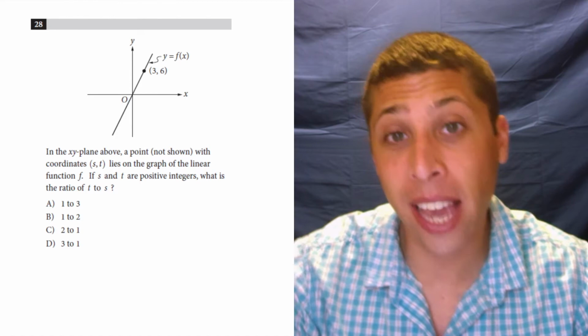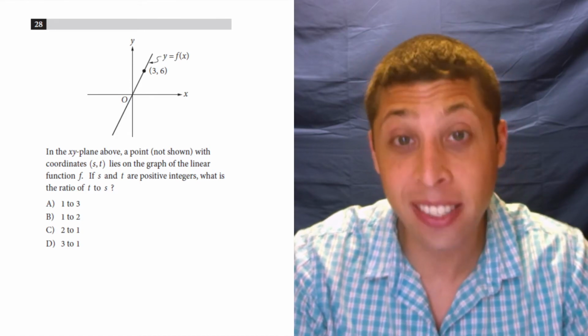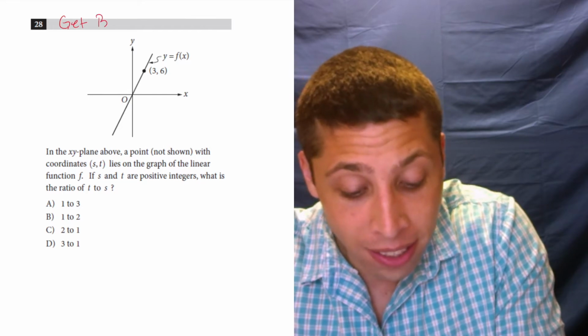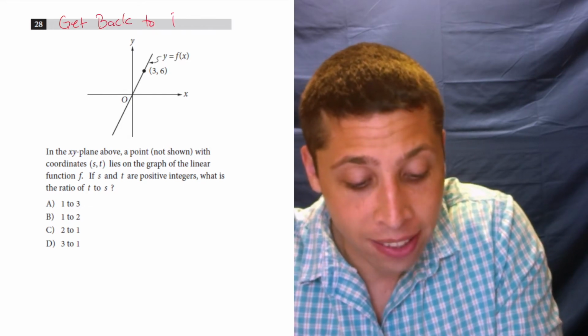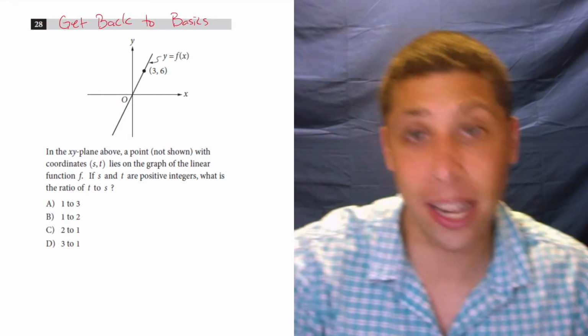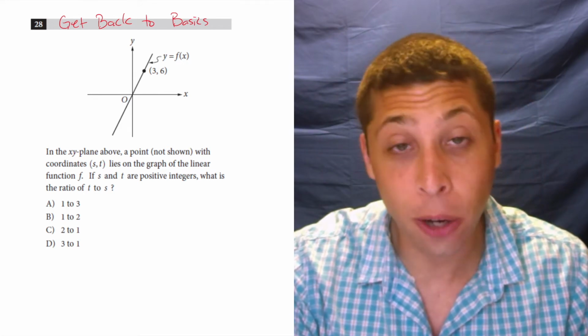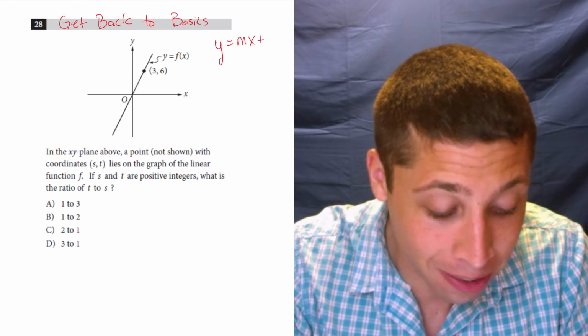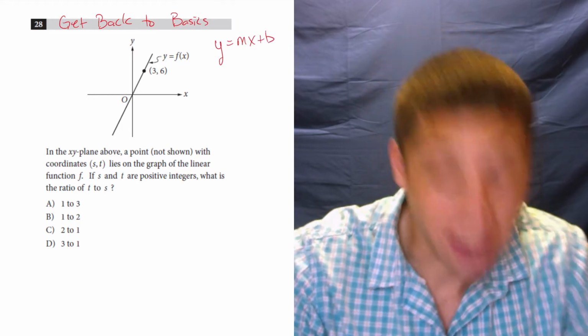Well, if I'm scanning these last few questions and I see this picture, I know instantly, oh, I know what this is testing. This is testing lines. Let me just get back to the basics of lines that I know. Well, I know that lines are y equals mx plus b equations. Do I know that about this line?